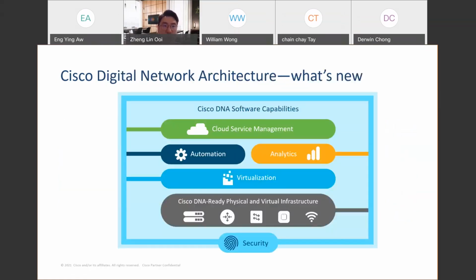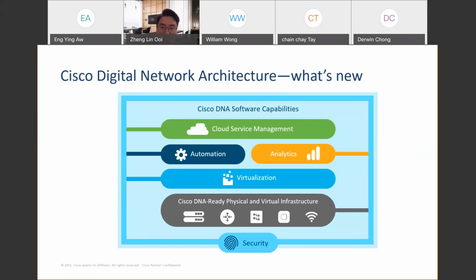So this is the Cisco DNA. What's new? You can see from the diagram, firstly, the Cisco DNA-ready physical and virtual infrastructure. For today's topic, we are talking about switching. Almost all switching, from the C9200, 9300, 9400, 9500, even 9600, all these switch models support Cisco DNA, so they are DNA ready.